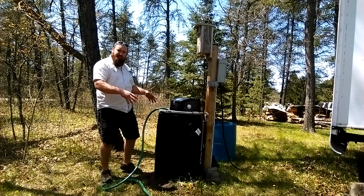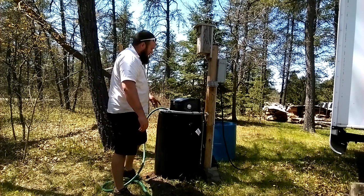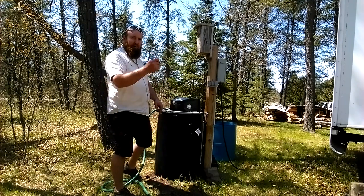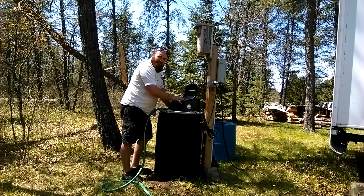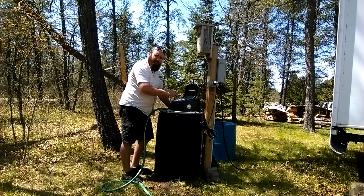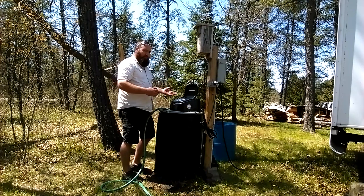We've got the barrel with all the chemical in and we're just filling it up now. About halfway there, so I'm gonna reconnect this now and power cycle it on. I take a couple heads off each year so that nothing in the line freezes — if there is ice in there, it just shoots out the end of the line. Because this was unplugged all winter, I'm going to put in the date, day of the week, and time. It resets itself completely when unplugged that long, so we'll go ahead and adjust the spray cycle.